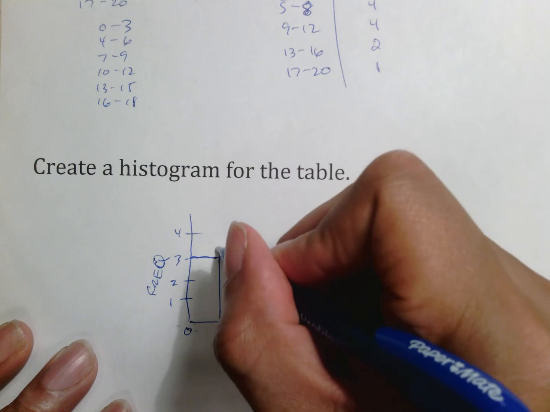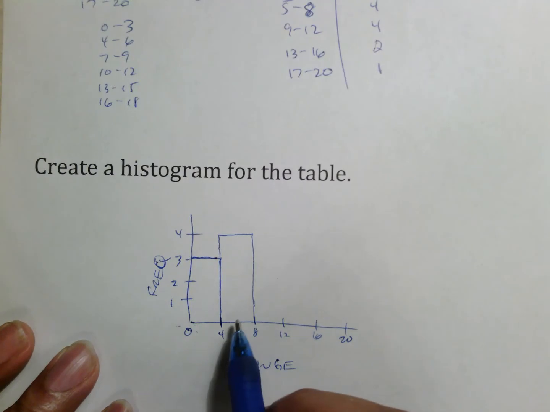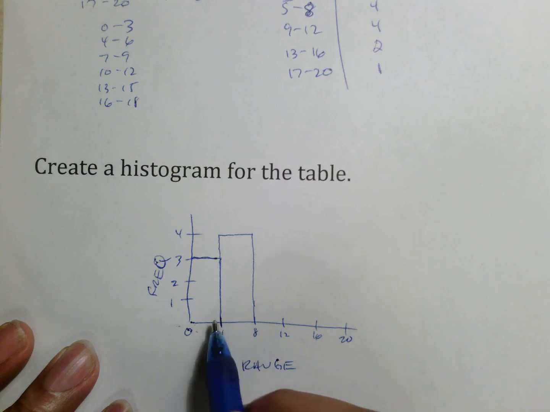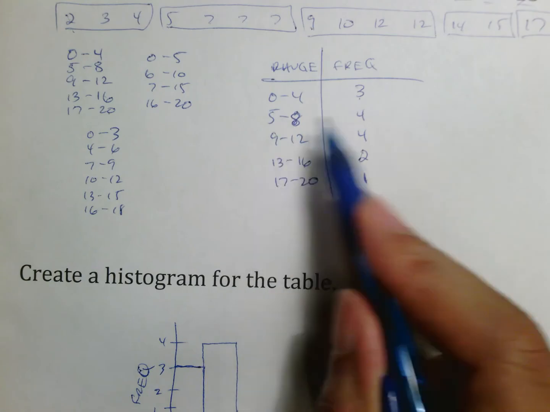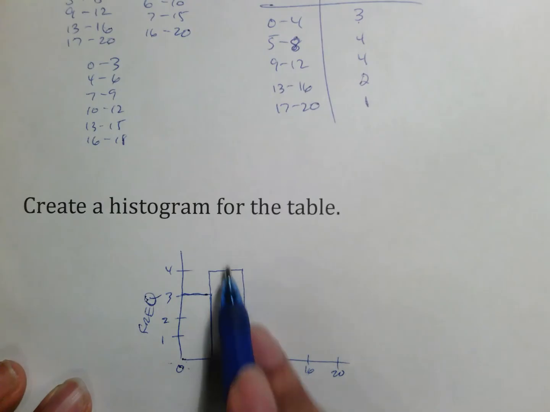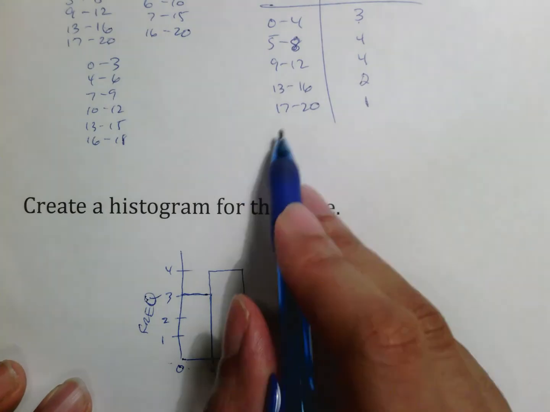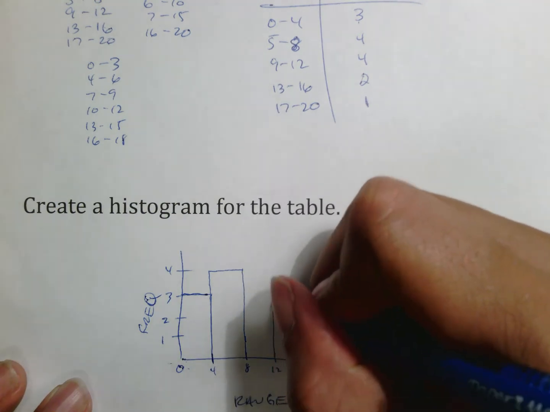And again, you make a rectangle based off of this range that goes up to 4. So what this means is from here to here, which again is higher than 4 going up to 8, goes up to 4. And again, that's because 5 to 8 has 4 pieces. And so you go up to 4 in the range up to 8. Notice 9 to 12 has 4 pieces. So guess what? We go up to 12 and we say 9 to 12.